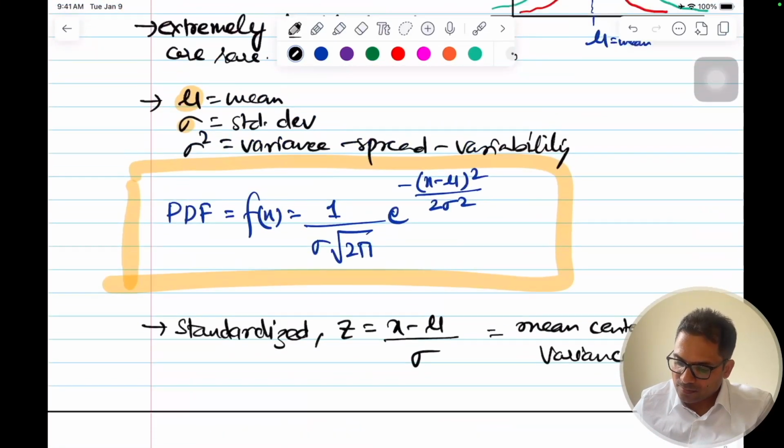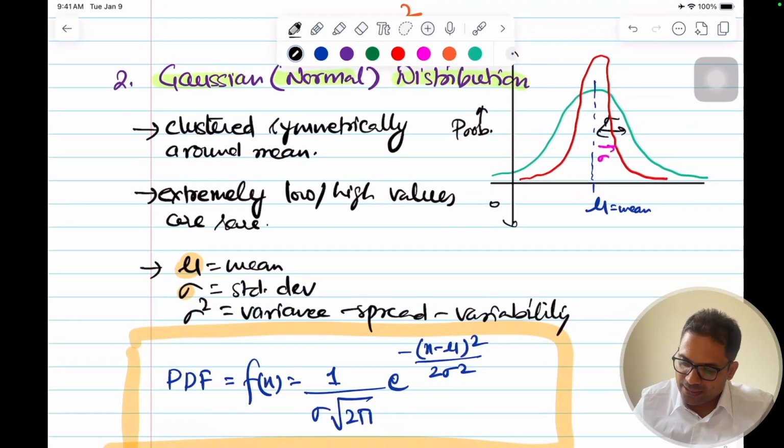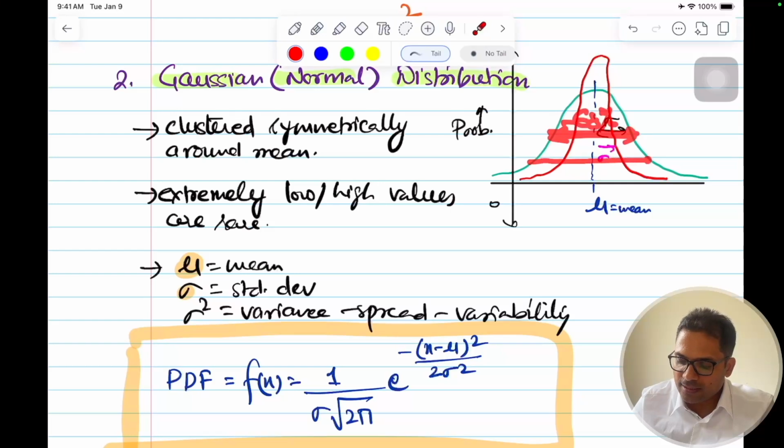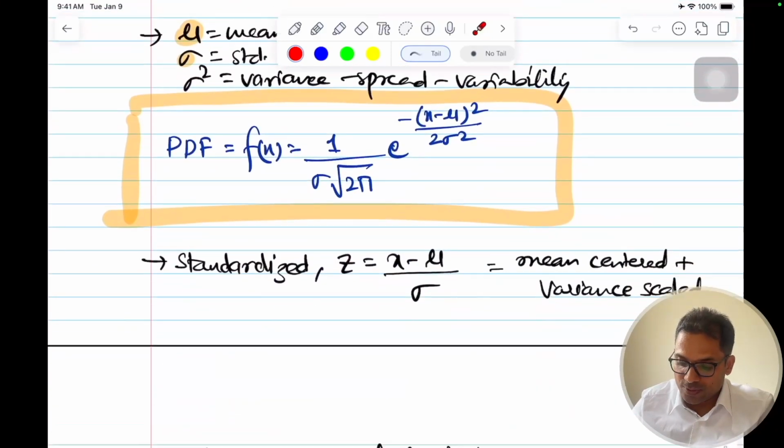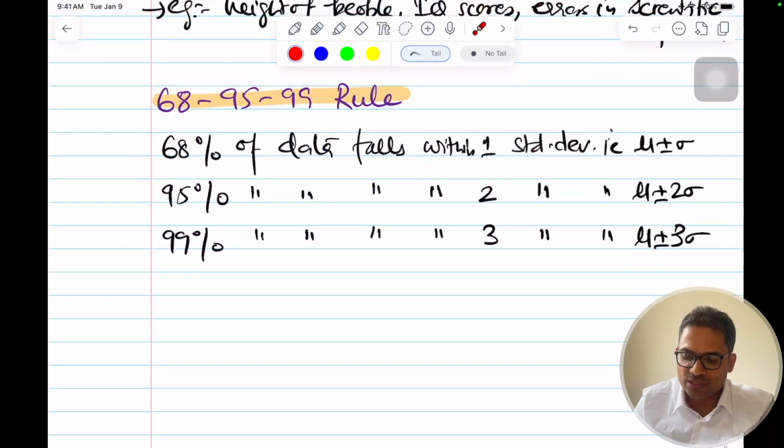If you see from this graph, plus minus means plus sigma this side, minus sigma this side. So if I go plus sigma here, minus sigma this side, within this region my 68% of data will be there. 2 standard deviations here, so 95% of data will be here. If I go 3 standard deviations like this, till here 99% of the data will be here. This is so much studied that it is very commonly used everywhere.